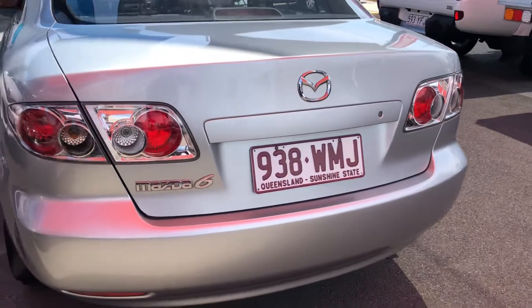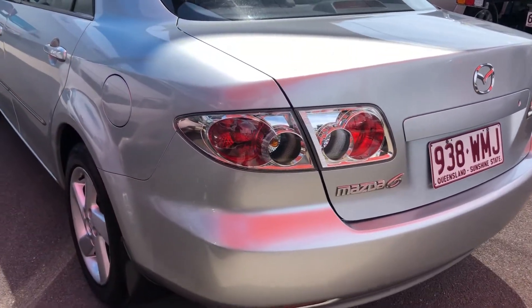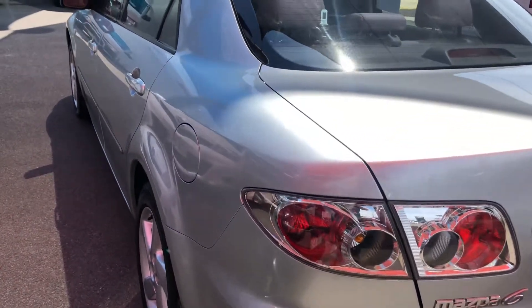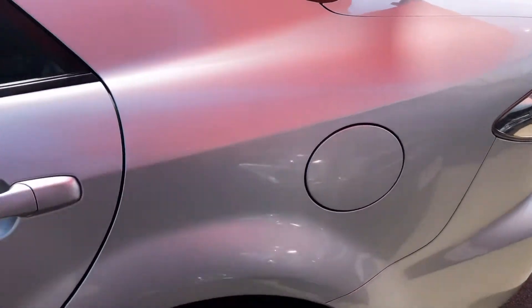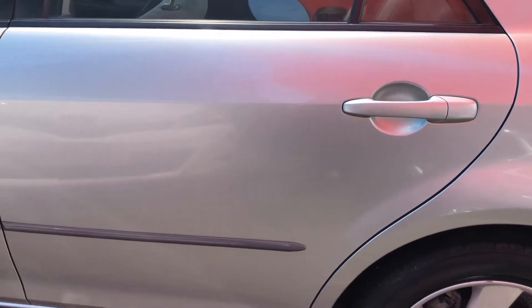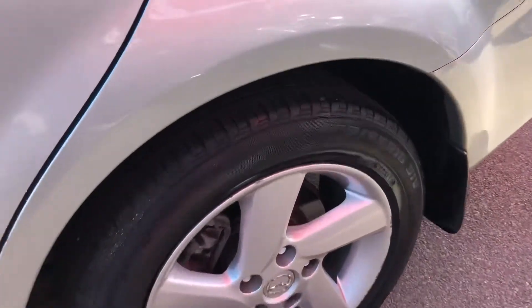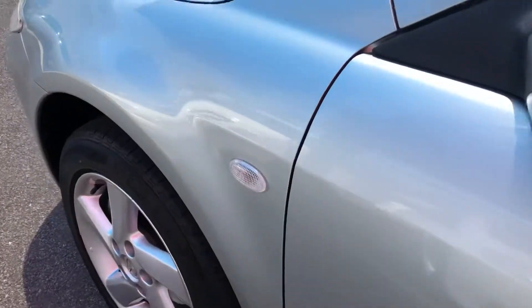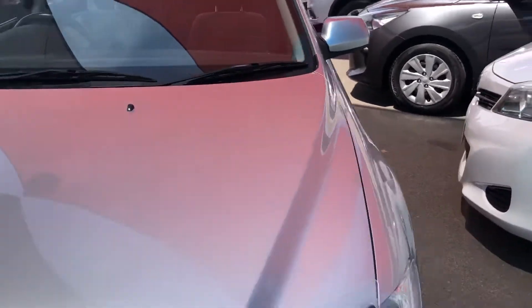Now towards the rear. You've got your Mazda 6 badge there as well. It's got plenty of rego on the car — as I said on the phone, nearly close to a year; I think it's got about nine months left on it. As you can see, it's very nice and clean. There's one mark just there but it's not even that noticeable. We've also got all your tire depths there.